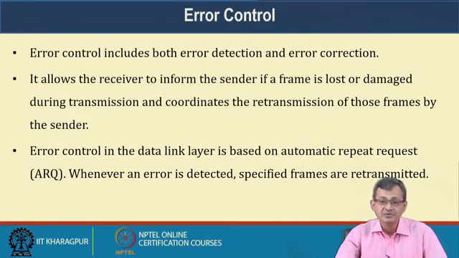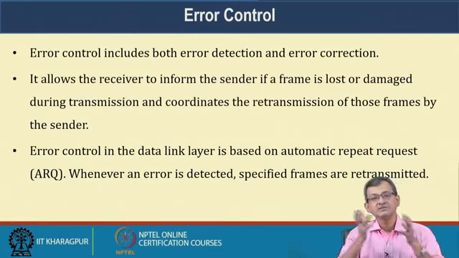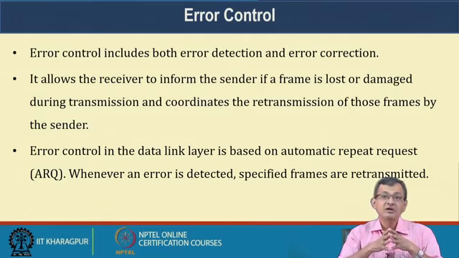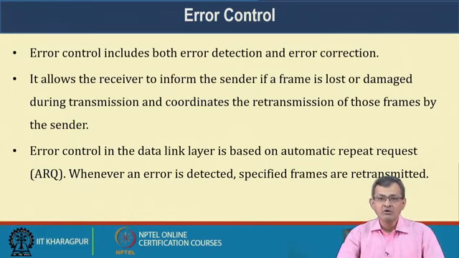Another aspect is error control. The data sent from the sender to the receiver may not reach it, or while sending, the acknowledgement is lost or delayed. Sometimes it is not lost, it is delayed, or corrupted, and such things may come up. So, that is all important to how we overall control errors in this layer 2 transmission. So, error control includes both error detection and error correction, right.